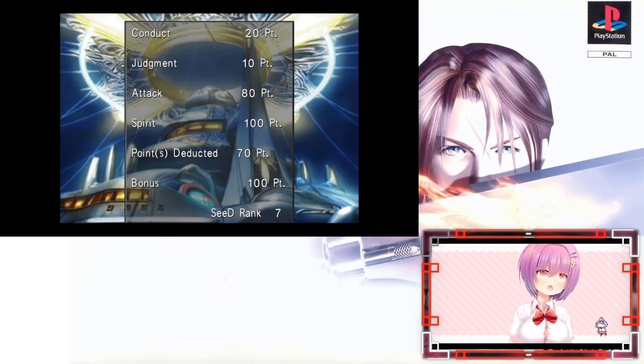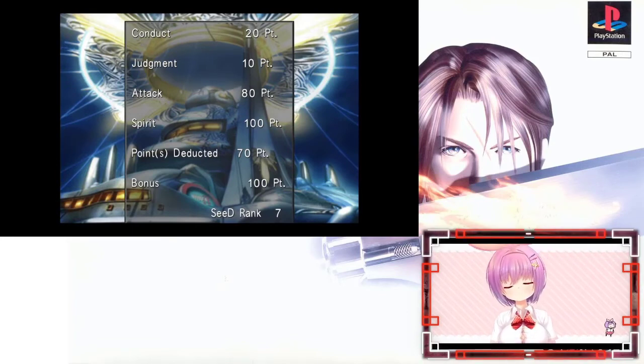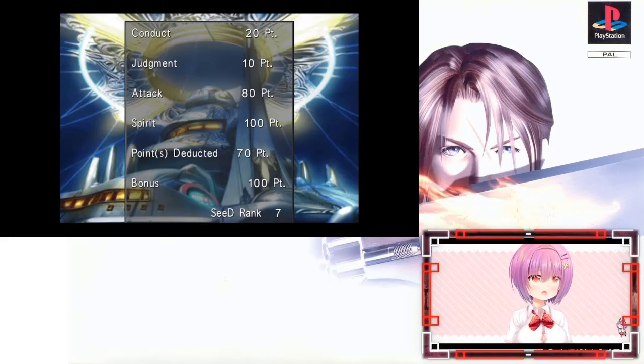This is why, right? SeeD rank 7 to start off with. Very nice. Now, the bonus points are awarded to you after you've taken down the spiderbot. This is another reason why you want to take that thing down. Points deducted? Yeah. Remember how I said some actions are good, some are bad? That is why. You'll lose rank if you have poor conduct. Proper judgment, proper conduct, attack, all the good stuff.